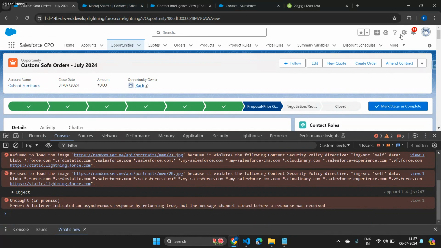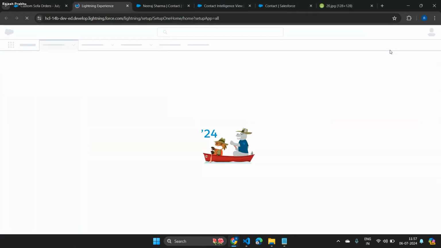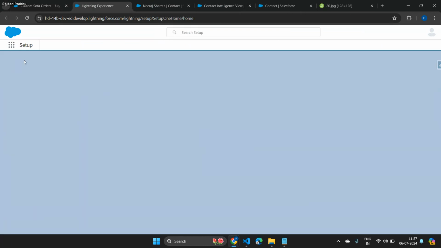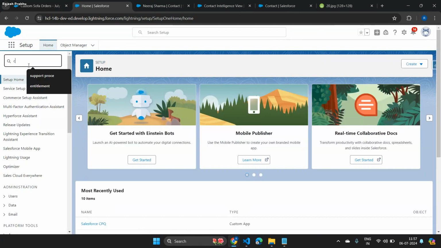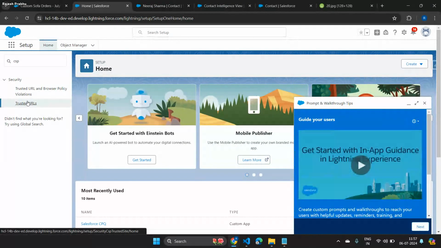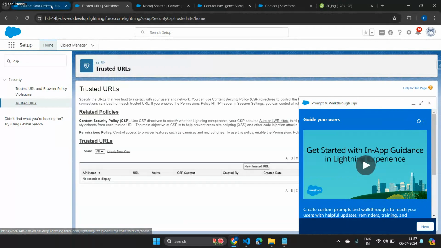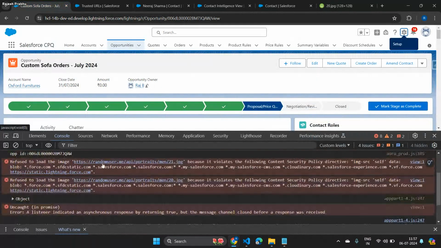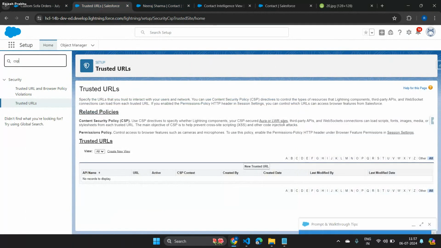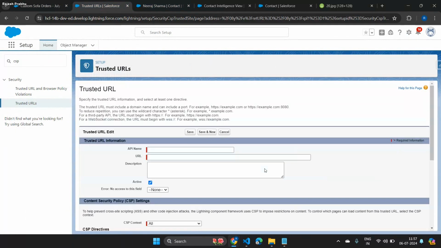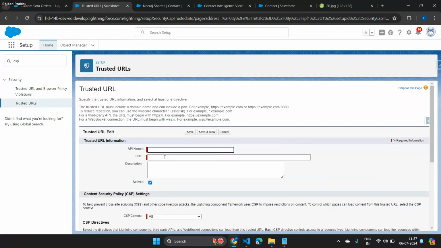What I'll do is I'll very quickly whitelist this, because we are accessing a third-party link inside Salesforce. So it won't allow. So we'll make this one trusted, randomuser.me, correct? Let's copy that. Let's put it right here.